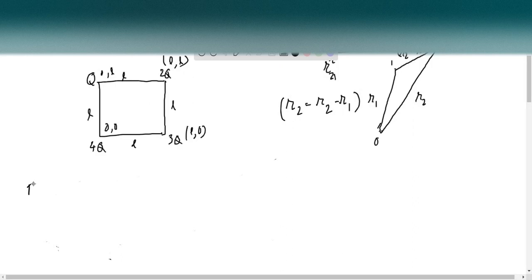So now FQ will be given by K Q 2Q. The magnitude of distance between them is L, so it will be L square, and then we will multiply it by their directional vector. Now, let's calculate it. We assume that this point 4Q is the origin, so the position of 2Q, R, will be equal to L i vector plus L j vector.